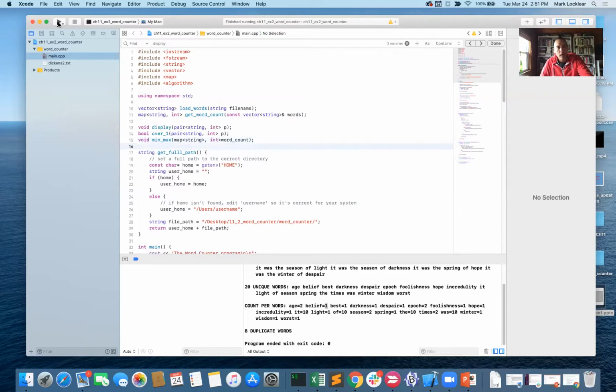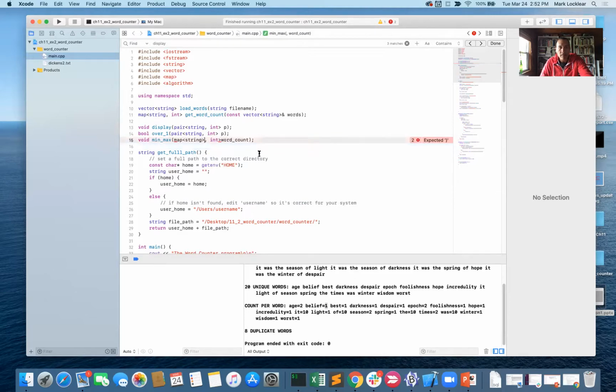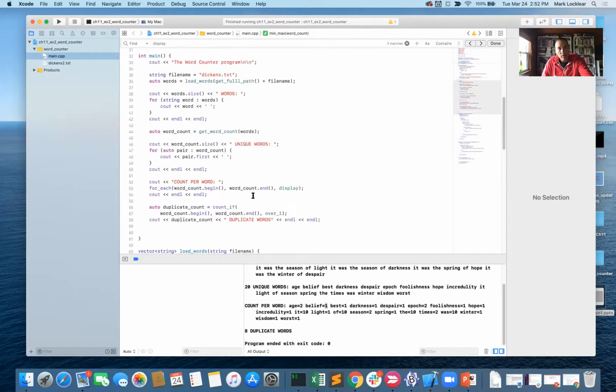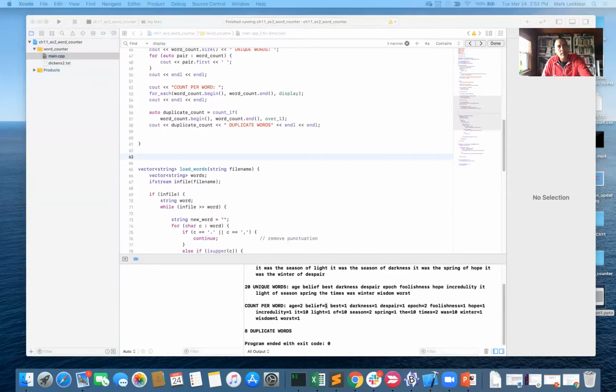Okay. And so I'm going to save this and just see. So yeah, I've got a missing, okay, I've got a missing tick mark here somewhere. So I think this is the issue here. Okay. All righty. So I've declared this min-max function here. So now we're going to scroll down to the bottom, and we're going to actually create this function here. Now, rather than me typing all this in, I'm just going to paste this function in, this particular function in.